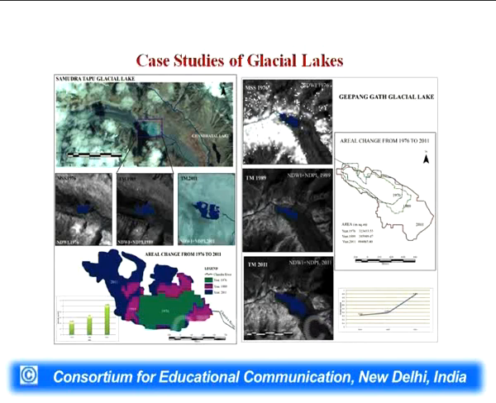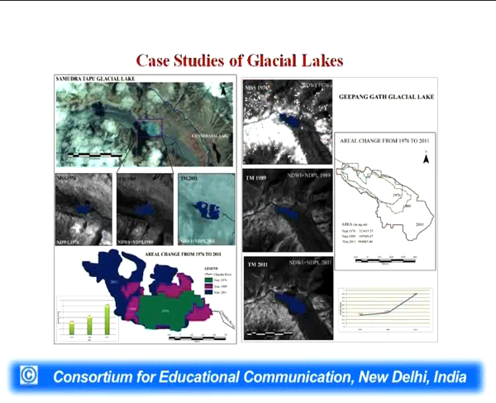More than 150% increase in the total area has been noticed in the Samudra Tapu Glacier lake, and the personal visit by our team has also noticed that the size of the lake is increasing and the volume of water is also increasing. So, we have to be concerned about this lake, and we have to monitor it from time to time with the help of remote sensing and GIS, and also by field visit.